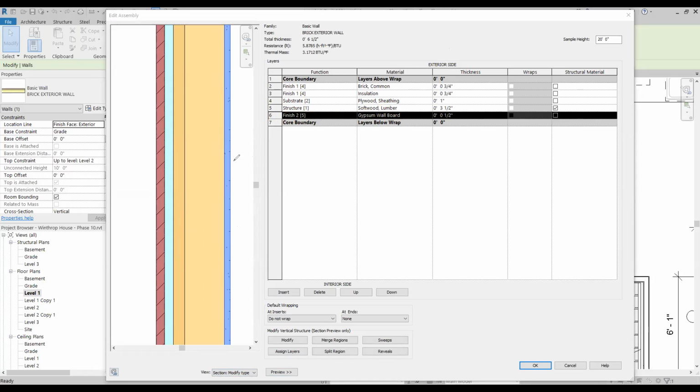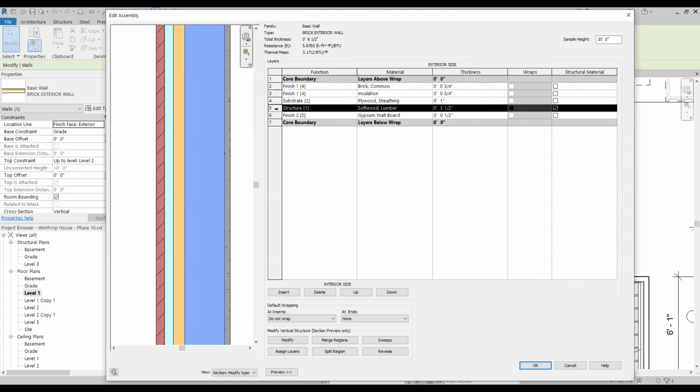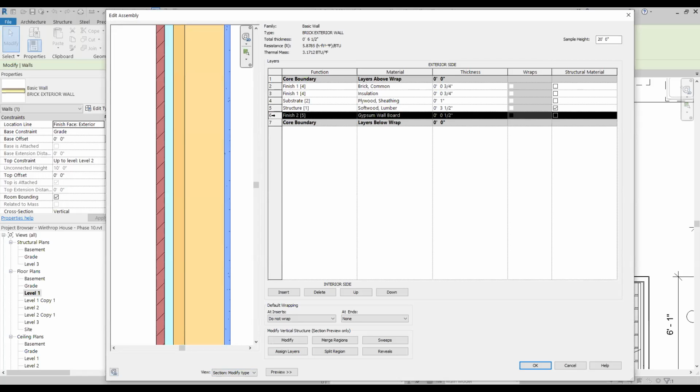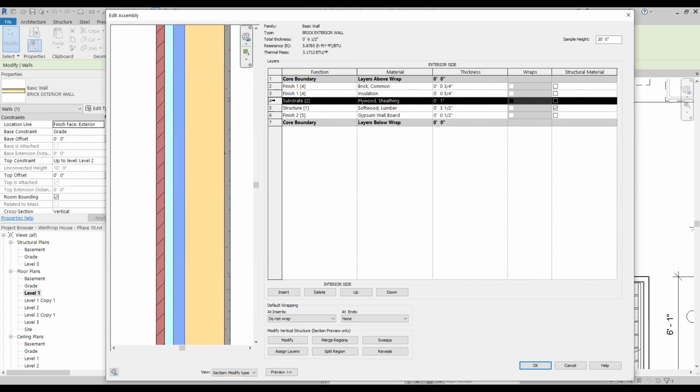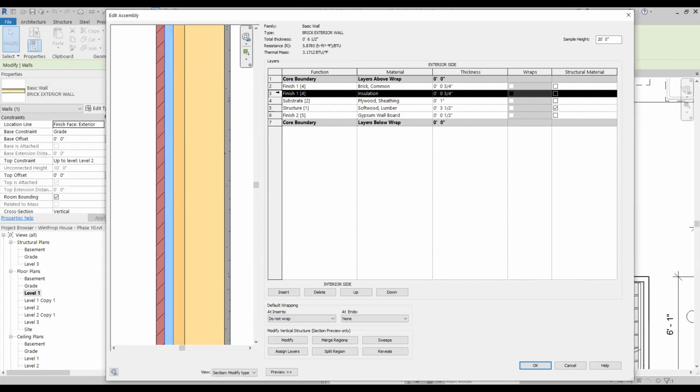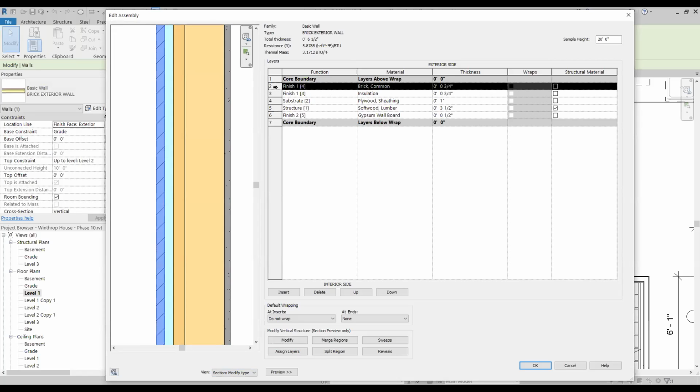So the next thing I've got, if I were to go ahead and select the different elements right here, I can go here and go here. That is now my 2x4. So I highlighted that, and that just turned blue. As you can see, this is the gypsum wall board. It's your sheetrock. Right here, it's your stud going right up. There's your plywood sheathing going to the outside. And then the next thing you have is your blue insulation. And then you have your common brick right here.